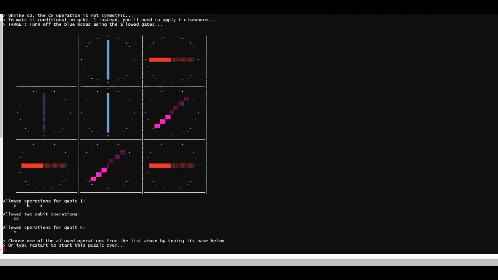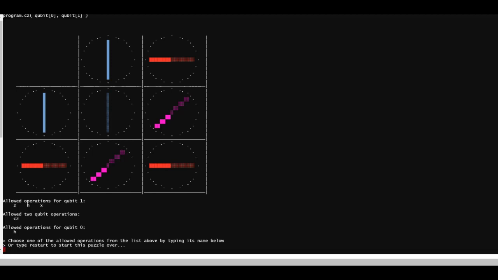If I do an X for the qubit one, that turns it on. If I now do a control Z, nothing happens. Boo. Nothing happens.